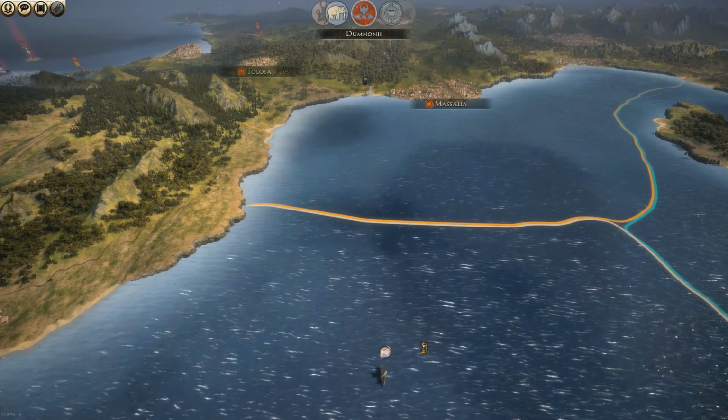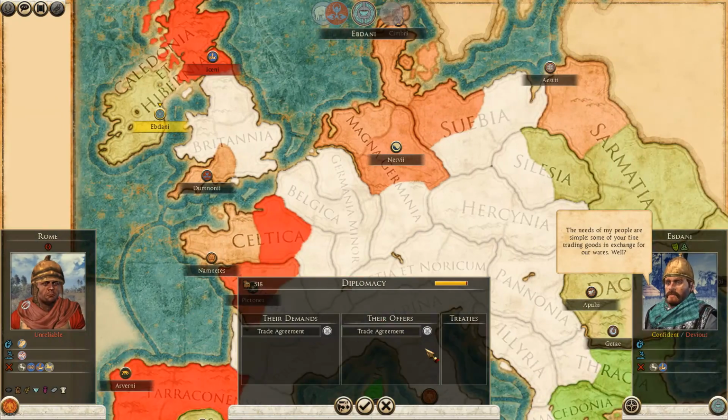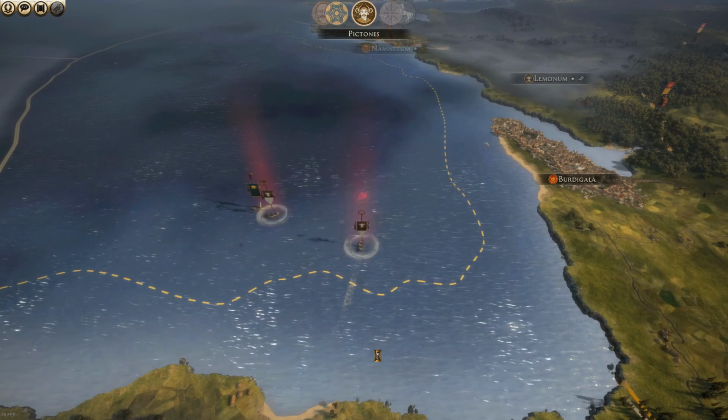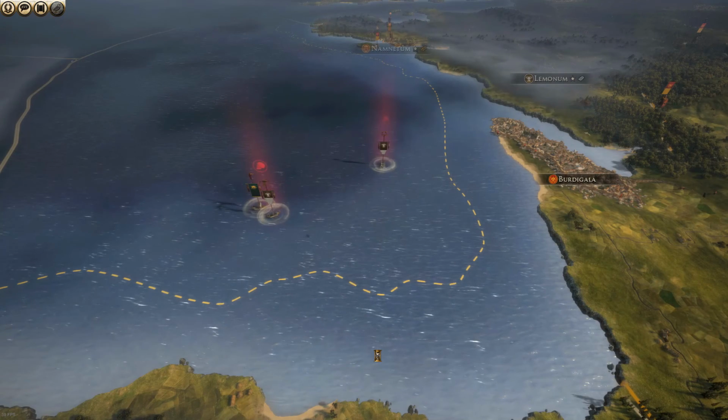Etruscan League's moving in. Maybe the Etruscan League will take some stuff in Africa. A trade agreement. Fuck yeah. More money for me. I want a trade agreement with everyone. Might even try to make a trade agreement with the people that have wood over there. These guys right here. Make a trade agreement with them to get the wood.